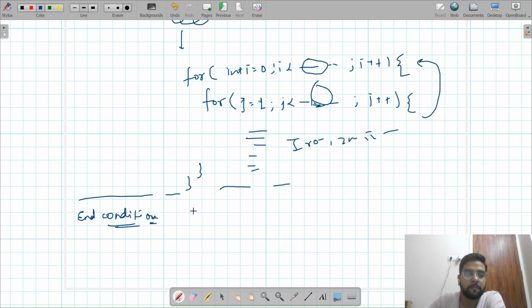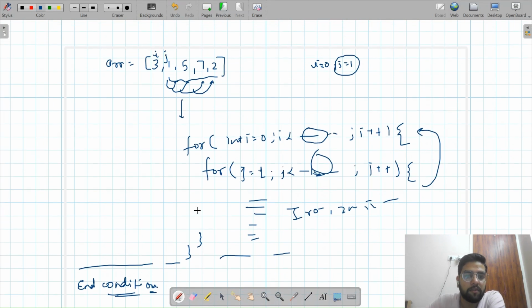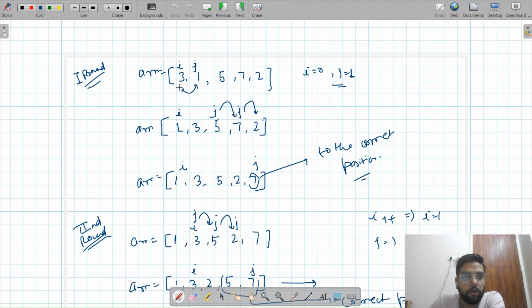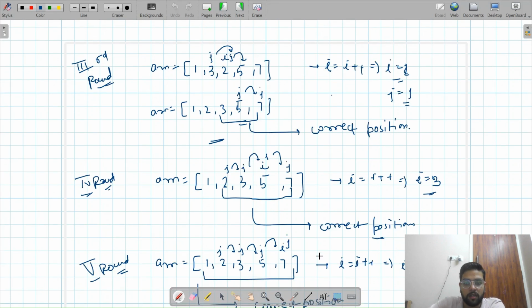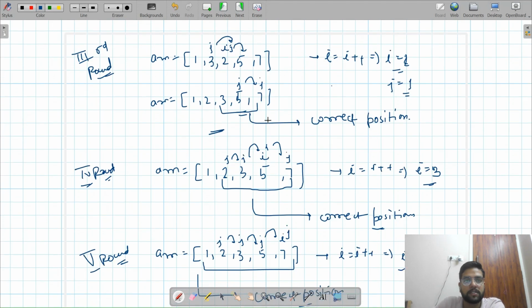Okay, fine. So the end condition: i is traversing from 0 to n minus 1. Initially i is 0, and what will our last i be? 4. What is n? 1, 2, 3, 4, 5.